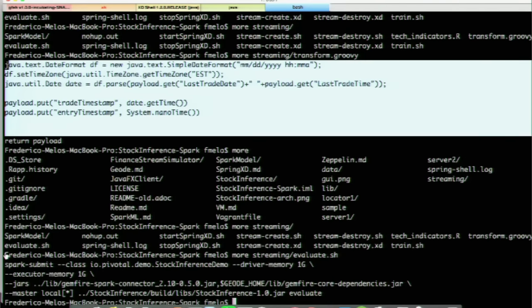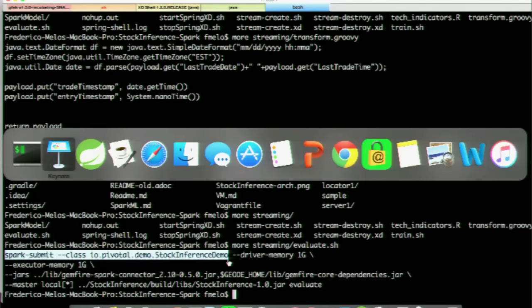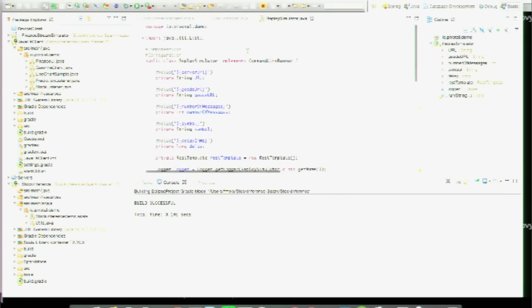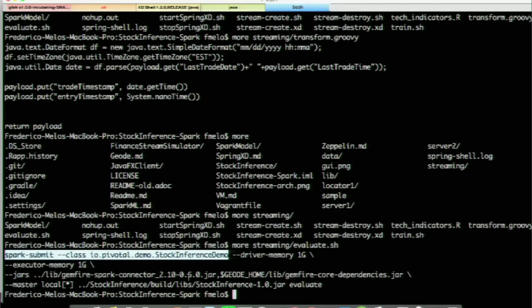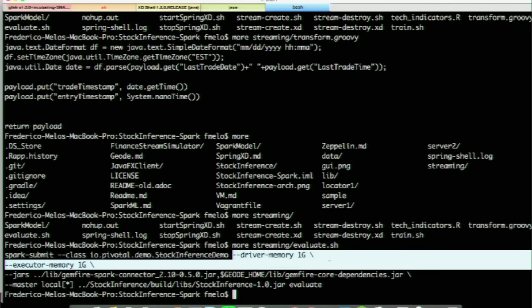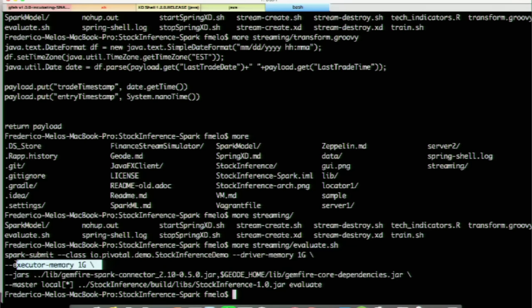So let me make this a little bit bigger. I use a script called Spark Submit. That's what SpringXD is calling. Spark Submit calls this class here, my compiled Scala class, Stock Inference Demo. It's the same one that you were seeing here. Use 1 GB of memory as driver memory, also 1 GB for executors.